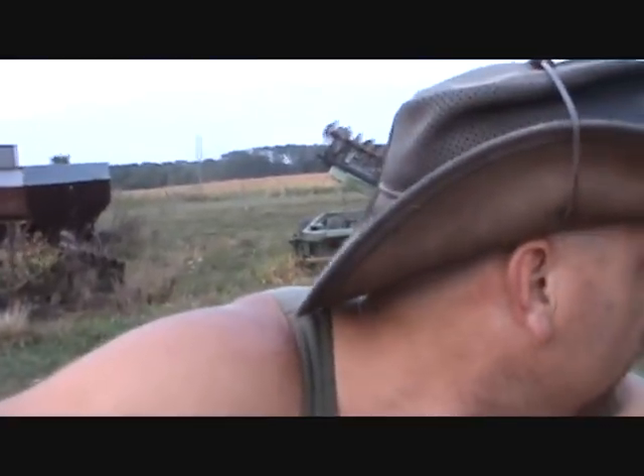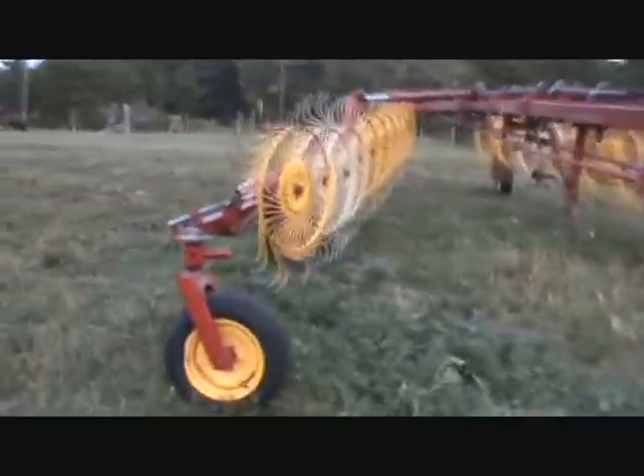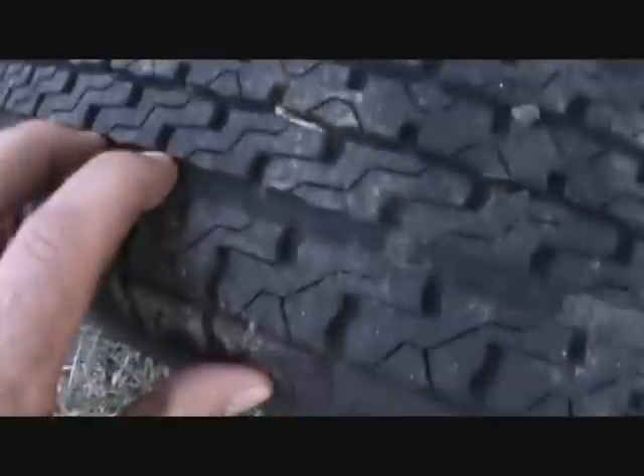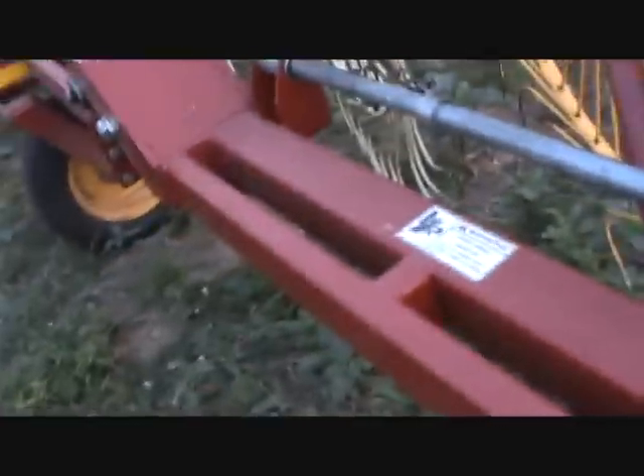That's what happens when you hit a guy wire on a telephone pole. It didn't break the pole, it just messed up my very expensive hay rake — what a shame. They offered it back to me and I think I'm going to offer them $500 for it, because honestly I've got that much in tires alone. These two back tires are brand new and they'll fit my travel trailer. With six tires on it — $180 right there for those two alone, plus a new one up front — for $500 I'm going to try and keep it.